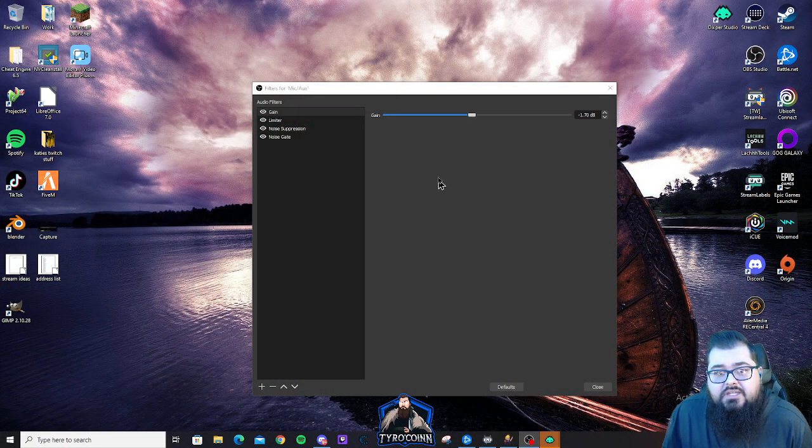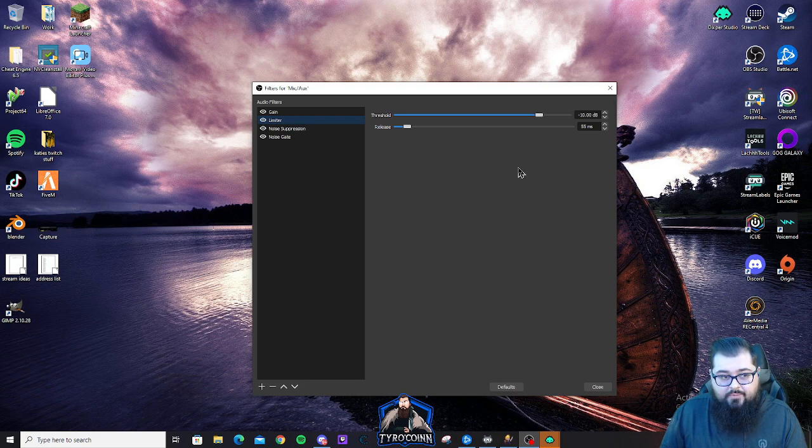First, we're going to start with the filters for the mic audio. There are 4 filters that I use. Now, all these filters are more meant for my environment, but I think they'll work for everyone. You might have to play with them slightly. So here I use the gain, which boosts my voice for one thing. I have it set to 1.70. Then I use the limiter, so that my voice doesn't go over a certain area.